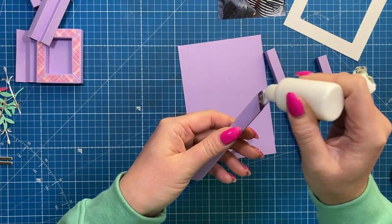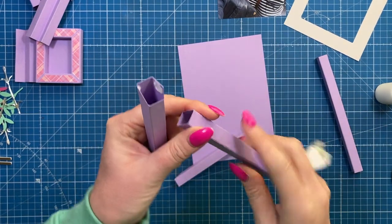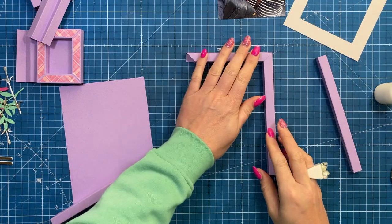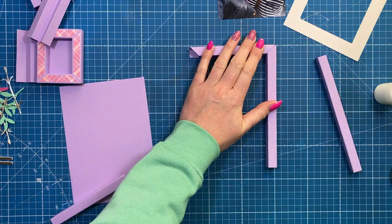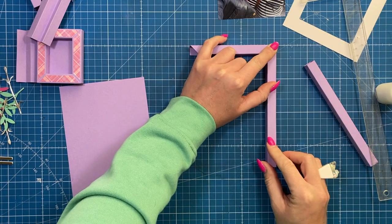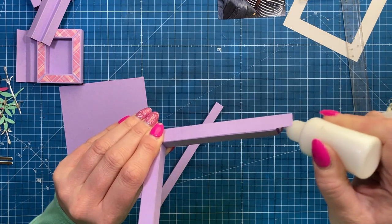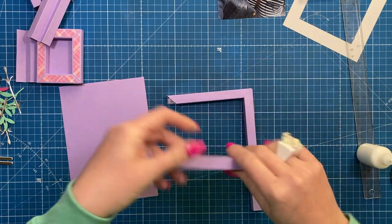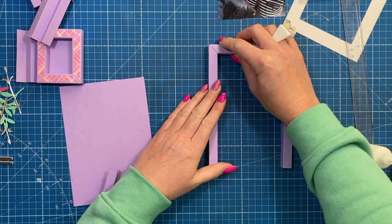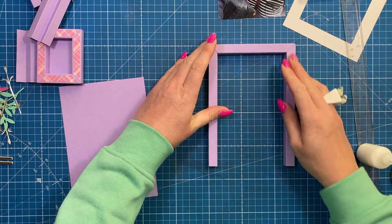To put the small frame together, add glue on the square part and just underneath the sloped part. Take one of the side pieces — I always make sure the join is inside the card — and sit it inside. Use your grid or a ruler to make sure you get a nice right angle. Go to the next corner and add glue, then sit that piece in there. If anything's sticking out it's probably because you didn't remove the score lines when cutting at the beginning — it does make a difference removing that bulk.